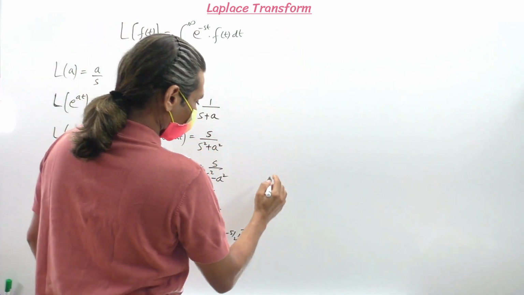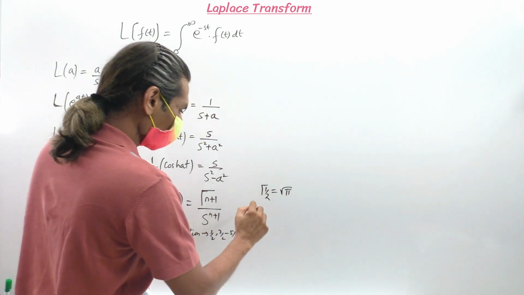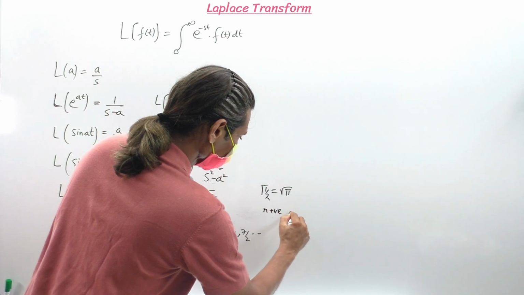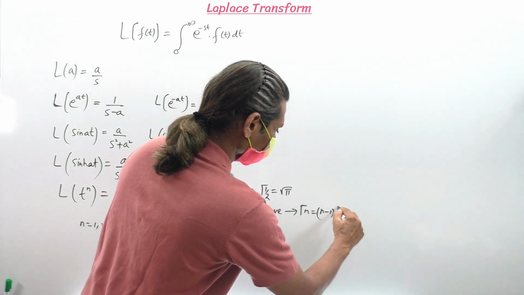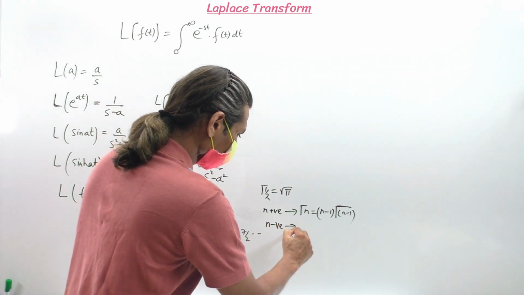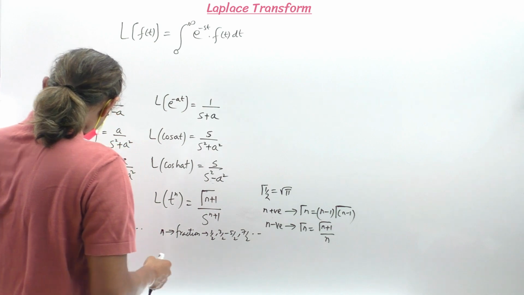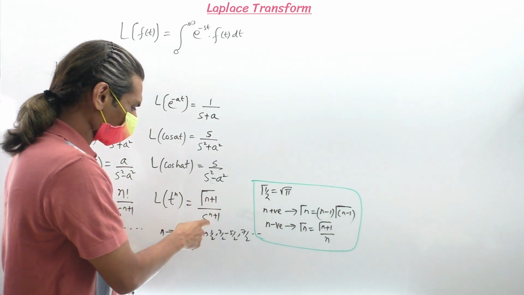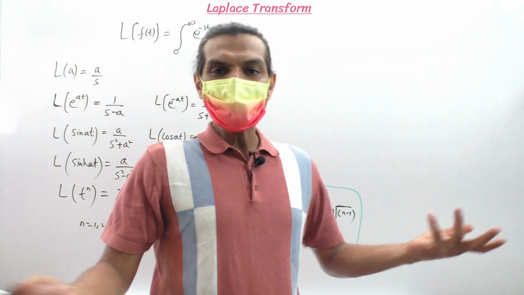One is, we have gamma right here. Gamma 1 by 2 is always equal to what? Root pi. If n is positive, then we write gamma n as n minus 1 times gamma n minus 1, a recurring relation. If n is negative, then we find the value of gamma n as gamma n plus 1 by n. That's it. Don't worry, I will show you this while solving problems. So, for this Laplace transform, t raised to n is gamma n plus 1 by s to n plus 1. To find the values of gamma, you need to remember these basic relations. That's it. Okay. So, how easy it is, you can see for yourself.